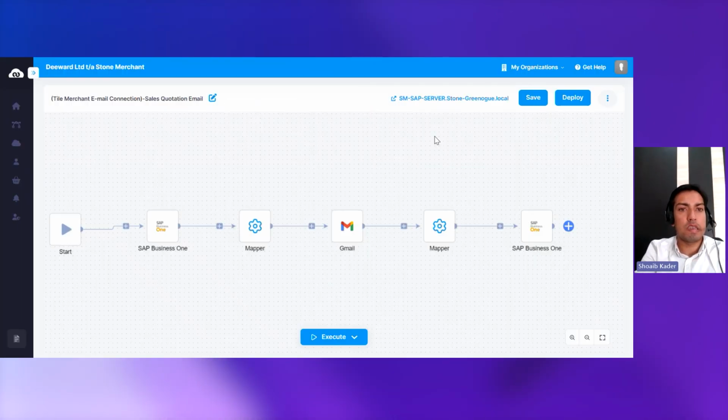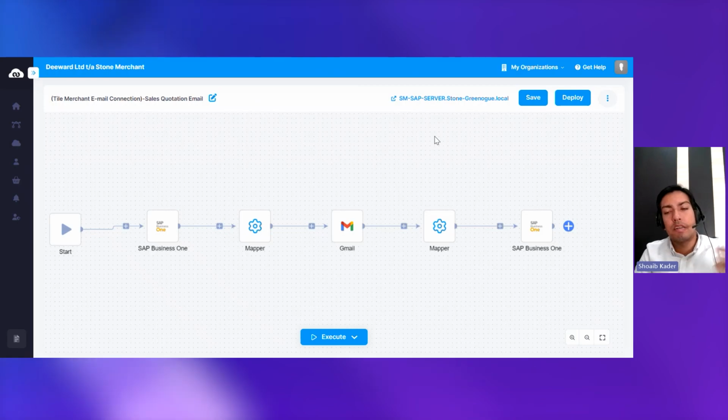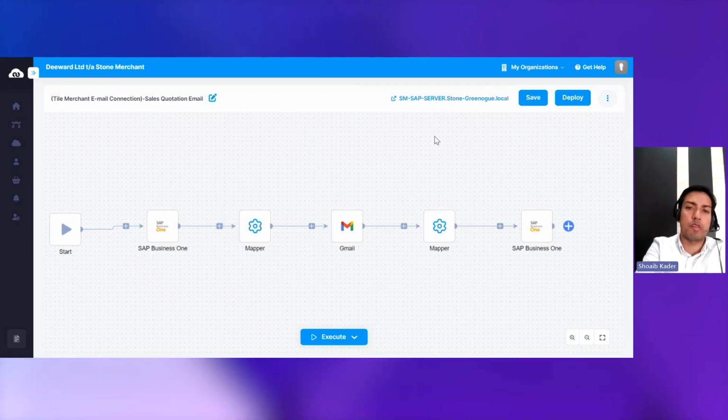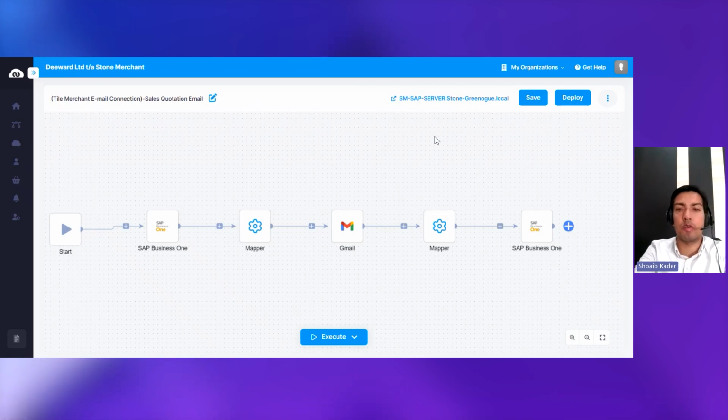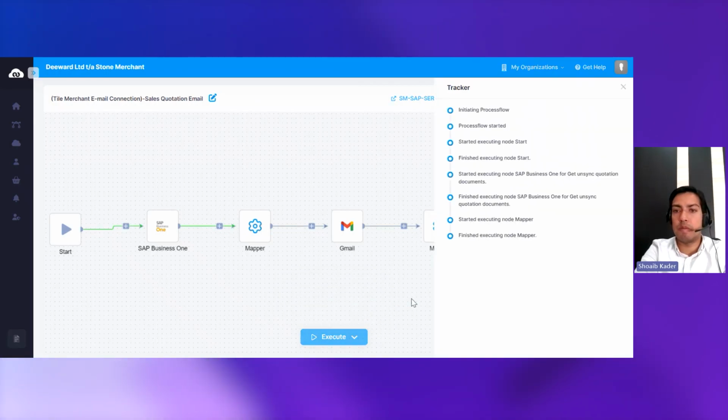As you can see, this is how the process flow looks. This is a canvas of the process flow, and it is very self-explanatory. The data is flowing from SAP to Gmail, and it's coming back to SAP after some response we are capturing from it. I already have the data in place. This process flow is not in auto mode, otherwise I would not have been able to show you the data flow. So let's trigger this process flow and see whether we get any emails or not.